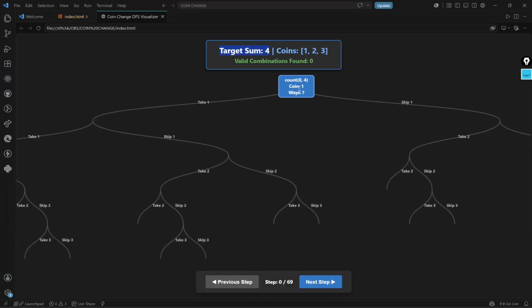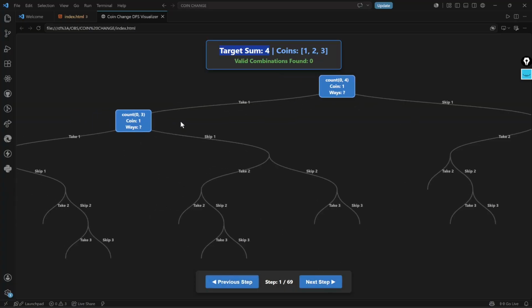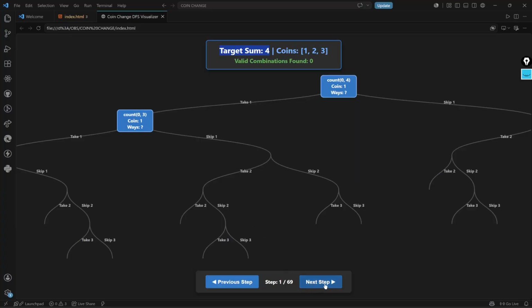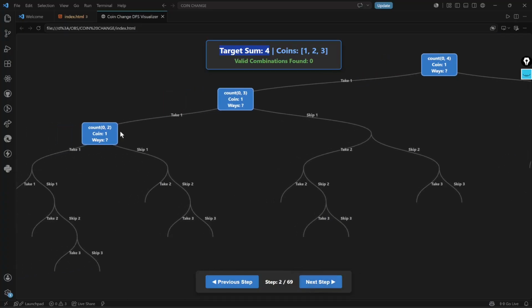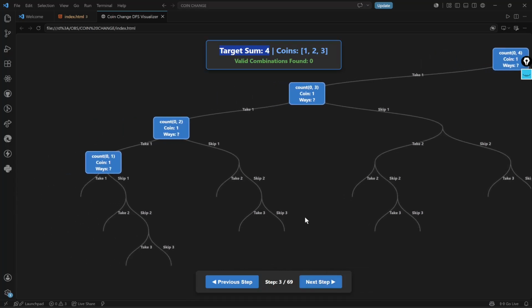We are currently standing at coin 1, and we have two options: either we take this or skip this. Whenever we take this, our target value becomes 3. Again we take this, the target value becomes 2. Again take this, the target becomes 1. Now it becomes 0. Whenever your target value becomes 0, we find one way. So this is one way. Now moving forward, we find the value here is -1.